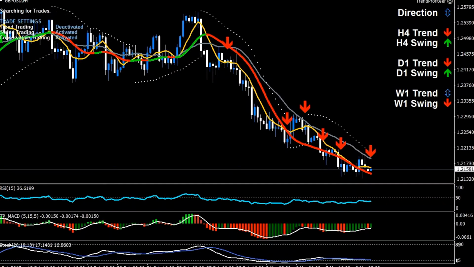So it's all about obviously being able to sell the highs and buy the lows. But between trend trading or power trends and swing trading or power swings, you've got lots and lots of opportunities to get in the market at precise times, which are going to minimize your risk and maximize your rewards.